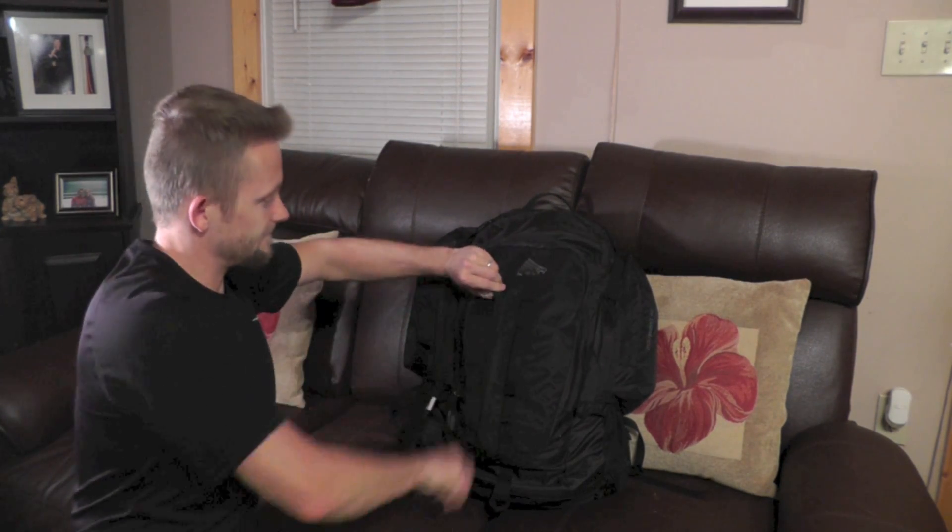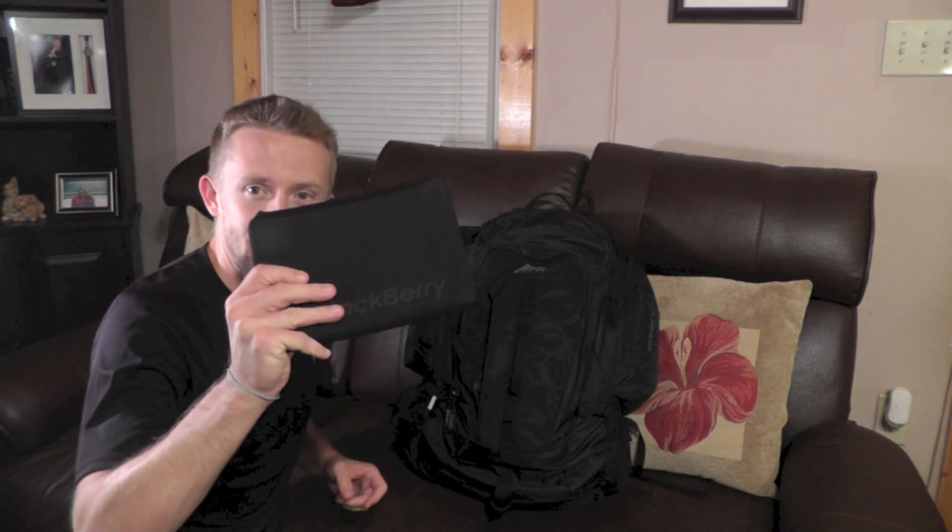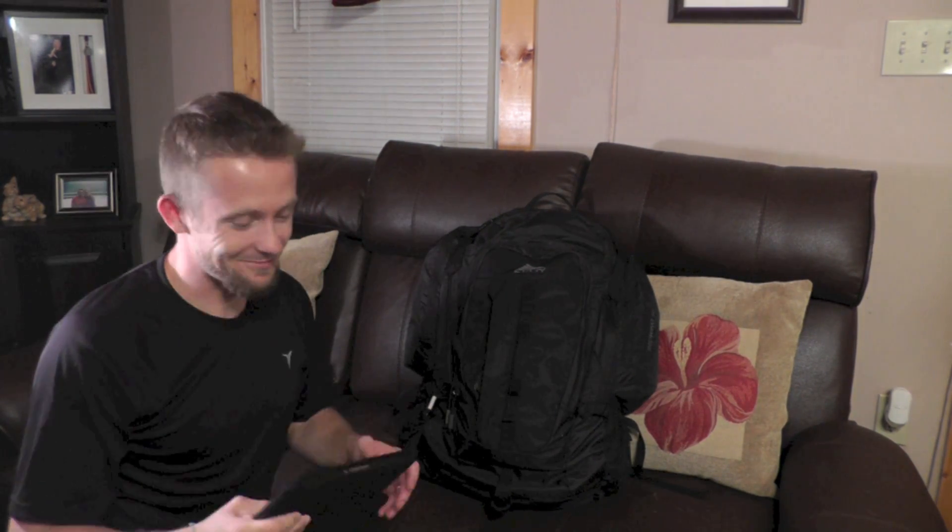We might as well start breaking into this and I'll tell you more about the gear. We definitely have some new things we're testing out that I'm excited to show you. Starting right here with the front little pocket, we have a Blackberry Playbook — that's right, bringing a movie. Our choice of movie is pretty fitting considering what's going on in the world. It's one of my favorite movies of all time, an old one.